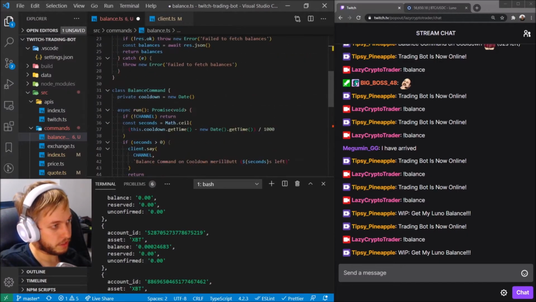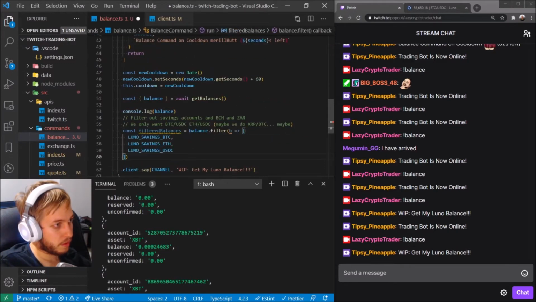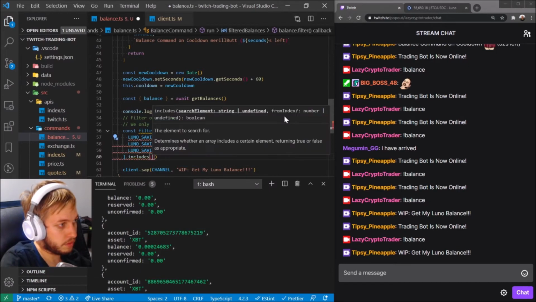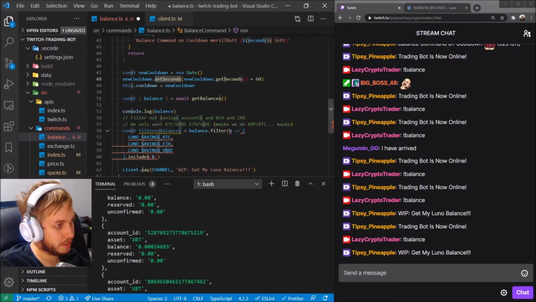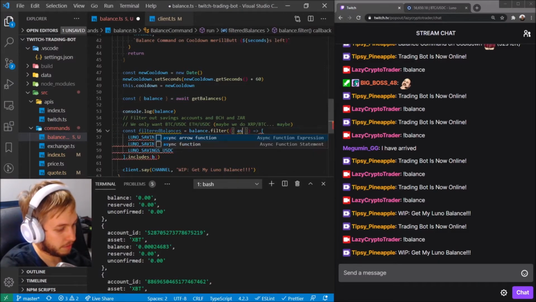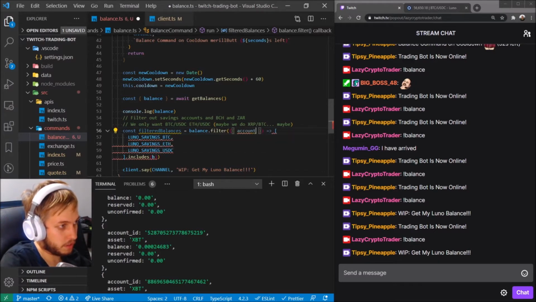We're going to look at this list, and we're going to say if the list includes... It's not even B, is it? We have an asset. No, it's an account ID. Well, it's theoretically both, account ID and asset.